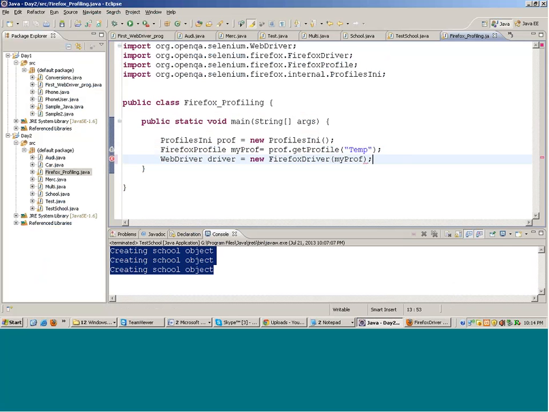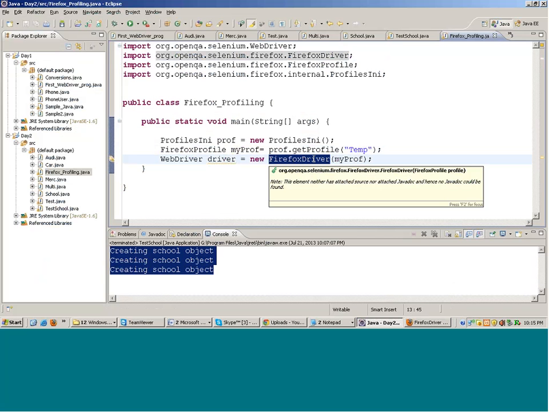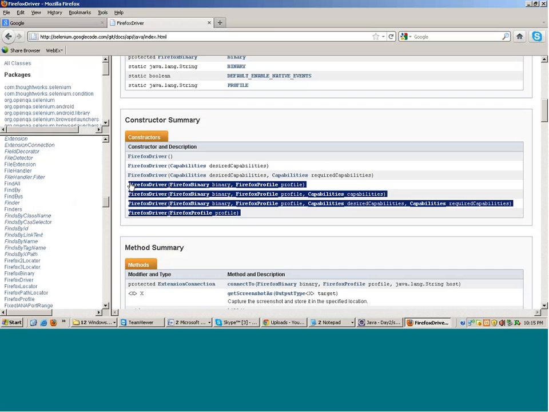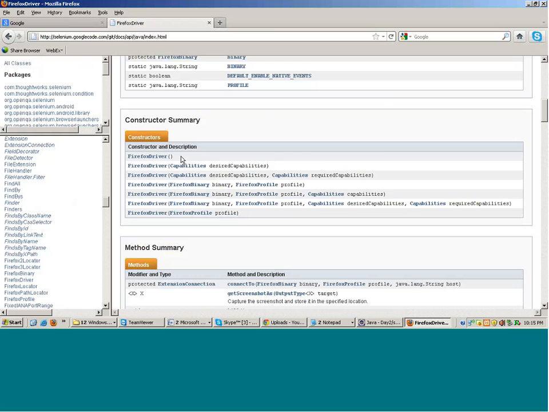You pass over the reference of FirefoxProfile, that is, open up this particular Firefox profile. You pass it inside the constructor of FirefoxDriver. Alright, these are all the constructors of FirefoxDriver. Before the break, I had just initialized it using this constructor. Now I am initializing it using this particular constructor.